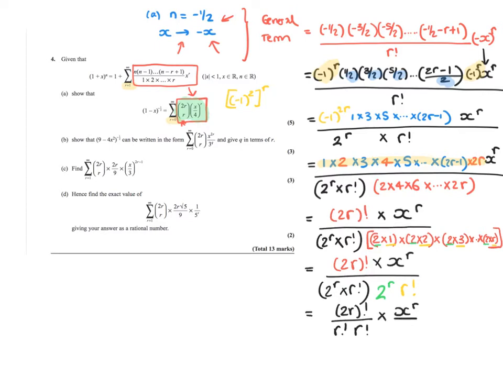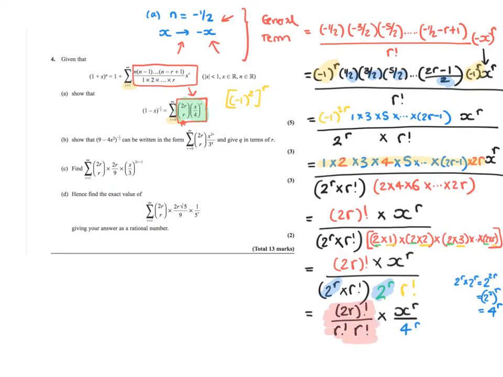Now, look at these two. We have 2 to the r multiplied by 2 to the r. Well, what does that give us? 2 to the r multiplied by 2 to the r is the same as 2 to the 2r, adding the indices, which is 2 squared to the r, which is 4 to the power of r. And then we pretty much have done it really, because this part here, let me highlight it so we can see, what's this equivalent to?